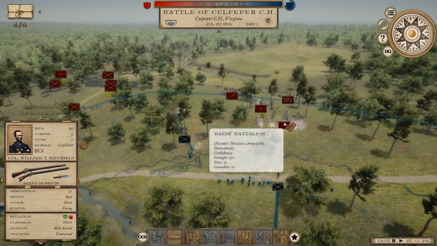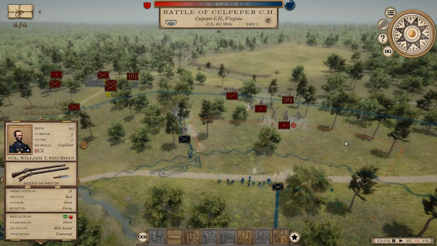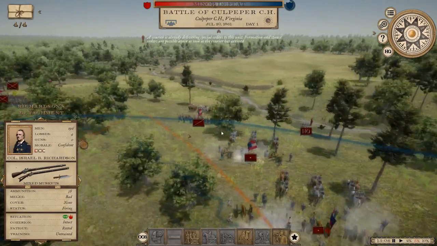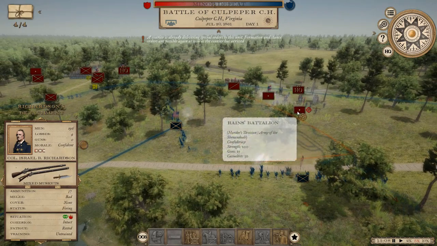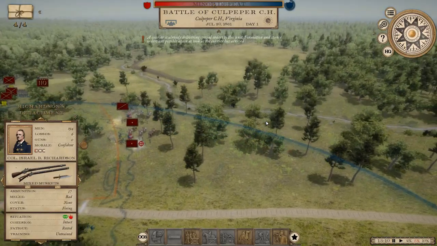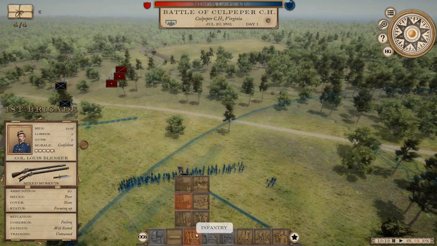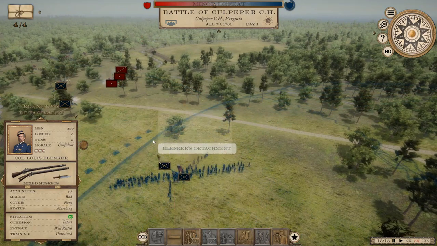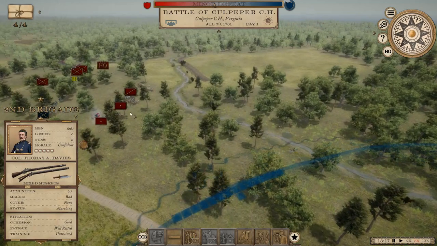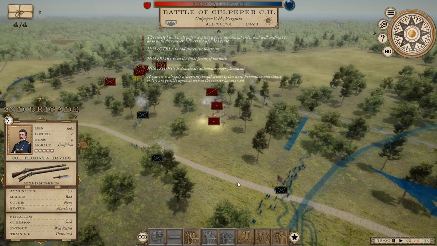Not sure how successful these skirmishes are going to be because there's quite a lot of guns there. I'm sure they'll manage to cause some damage and cause them some problems. They are losing a lot of men. Hopefully we can cause them some trouble. Our flanking troops are arriving as well. Let's get flanker skirmishers on. Davies in to fight.